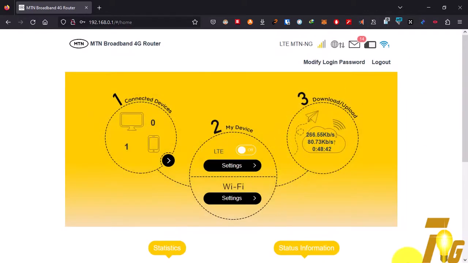Because if somebody connects to your router, you just go and type 192.168.0.1. He will log in here. You will not see the place to put his password. If you put the admin password, it's going to enter your dashboard and do a host of other things. So that's why I say you should change the password. That's the first thing to do, to change the password.